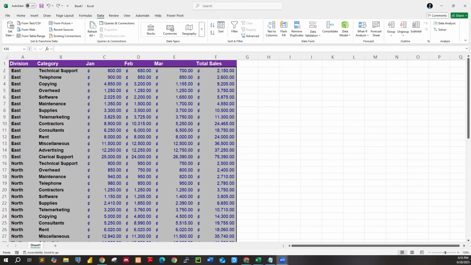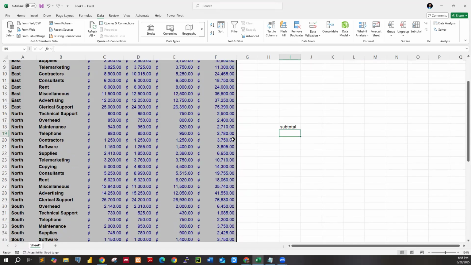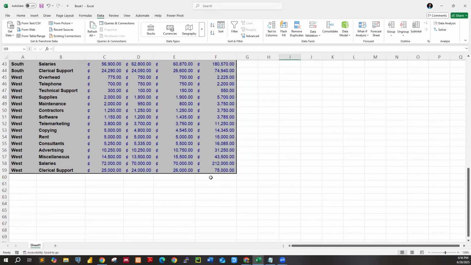Actually, we are focusing on data analysis, and this short tutorial is going to cover the main difference between, let's say, the overall total and the subtotal. We are going to use a particular database function in Excel that we call subtotal. So that is the name. That is what we are going to explore, and we want to know the differences that exist between finding the total sales of what we have over here and that of the subtotal.